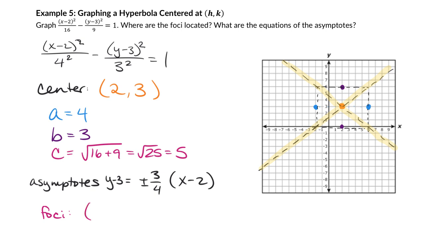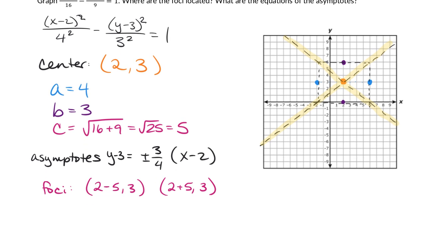So that means we are going to add and subtract 5 from the x coordinate of the center. Now, since this is an actual number we can evaluate, I do want you to simplify that down. If it was some square root that you couldn't actually give me the number for, you would show the plus or minus. But 2 minus 5 is negative 3. So we're going to have a foci at negative 3, 3. And we're going to have a foci at 2 plus 5, which is 7, 3. But if you plot those points, don't they look real nice? They're along the transverse axis. They are 5 steps away from the center.